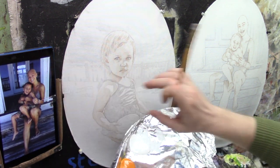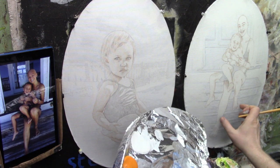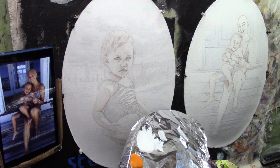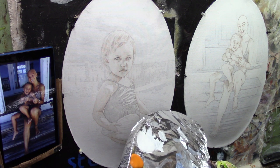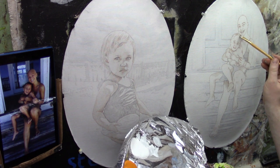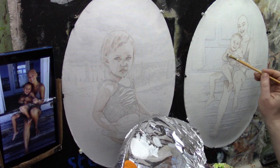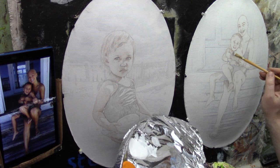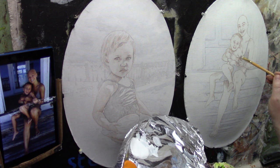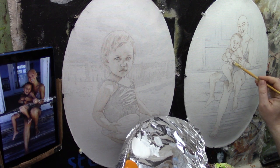You're going to have to fight that tendency to want to paint light from above with shadows below. Always pay attention to your light source — study your picture; don't just go right into painting without studying it. That's super important, because you always want to paint what you see and not what you think you see. So I'm darkening over certain areas: the top of his arm is in shadow, and this portion of his wrist is in shadow.